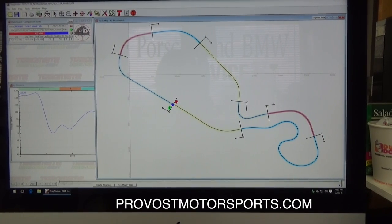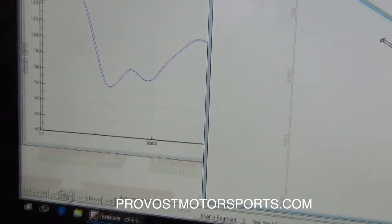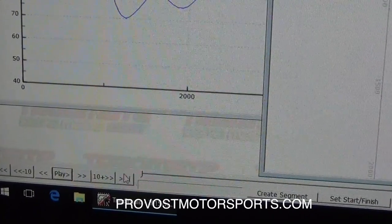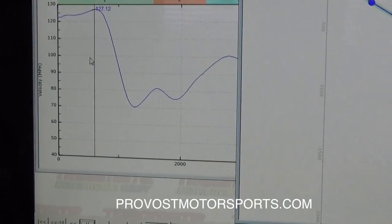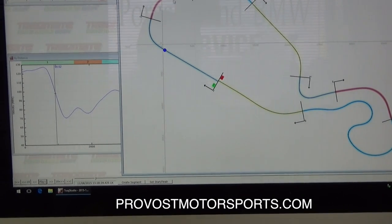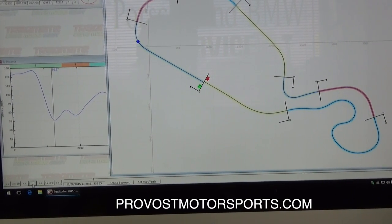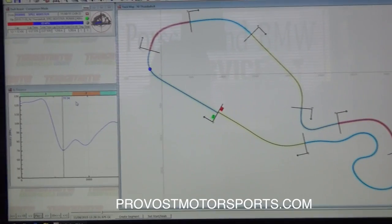And all right, so now what we're going to do is we're going to hit right down here. Zoom in. There is a play, move forward, stop function. So we're going to hit play. And you can see the line going across the data right here. Let's pause that. You can also see there's a little blue dot here. It's a picture of the car on the track. And it's going around and it's telling me what my speed is for whatever part of the track I'm on.